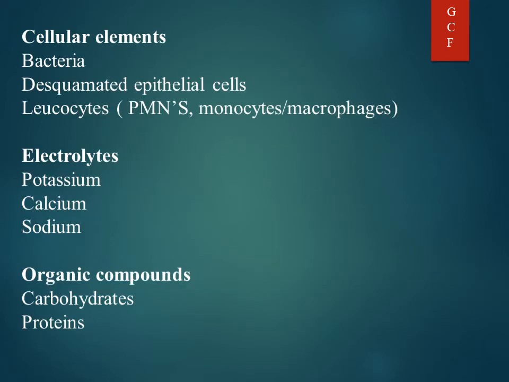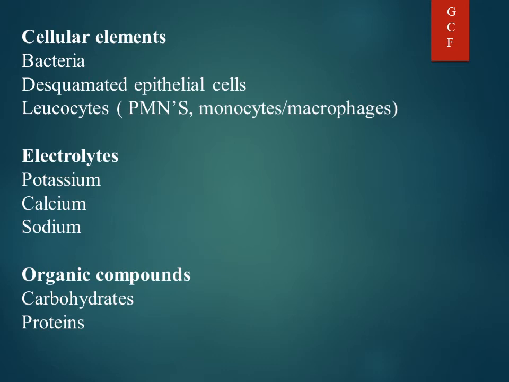Okay, so next is your cellular elements. Under non-enzymatic cellular elements, you have your bacterial cells and host cells. When you come to your host cells, the epithelium is very, very active in your oral cavity. It has a very high turnover. There's continuous desquamation of epithelial cells. So these epithelial cells are a component of your GCF.